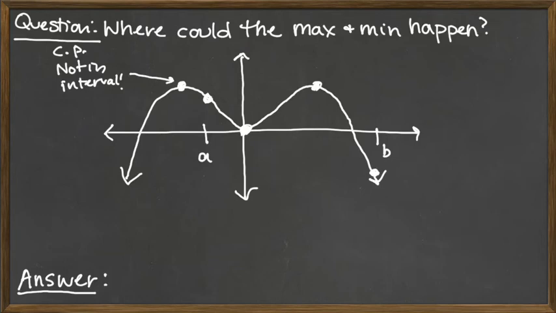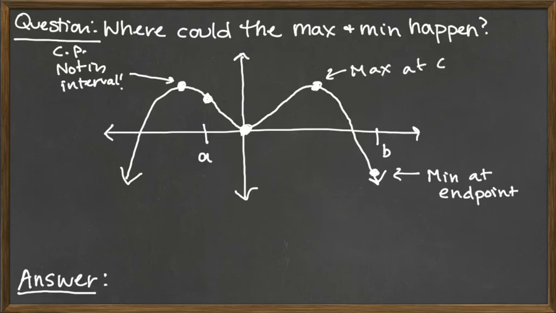Okay. So now take a look at the four remaining points. All four of those remaining points do come from values that are in the interval. And if you look through here, we've got the smallest one over here at an endpoint. So the min is actually going to be at an endpoint for this particular example. And the highest point that we have is right here. So the max is actually at a critical point. I'll just do CP for critical point.